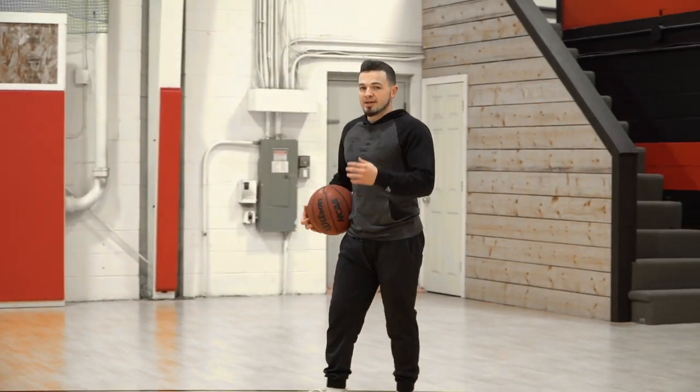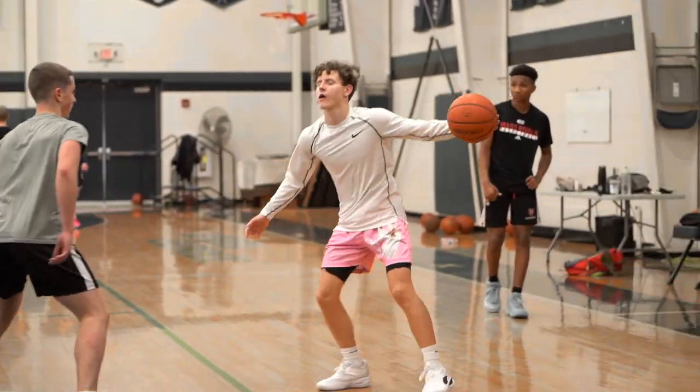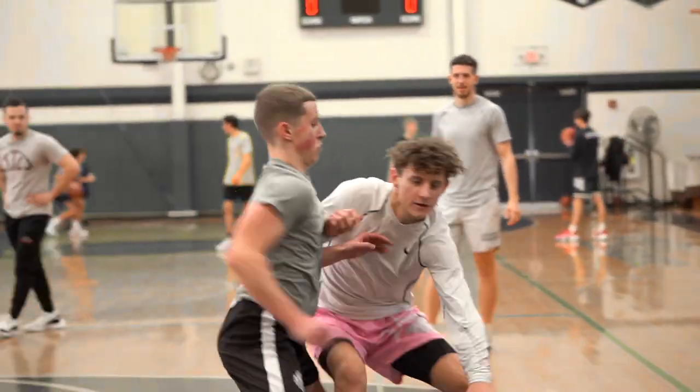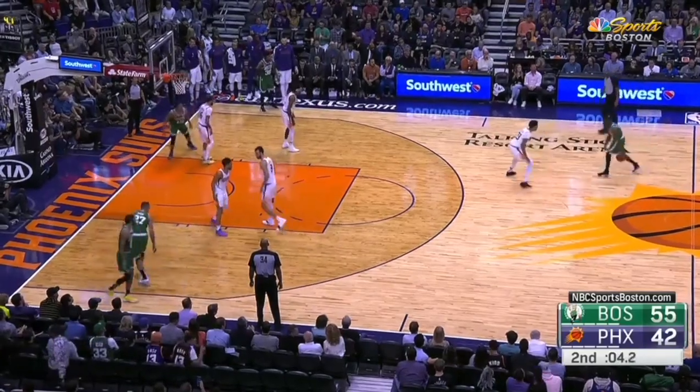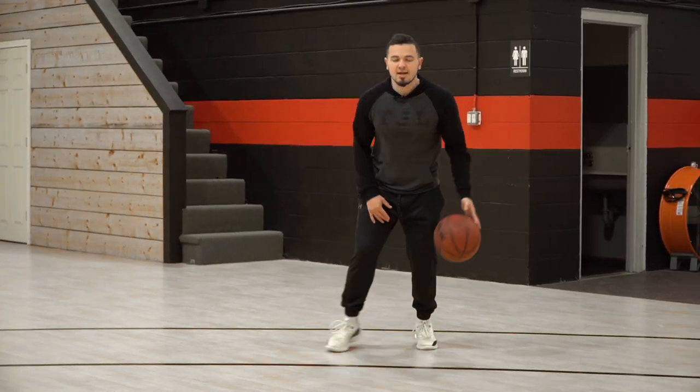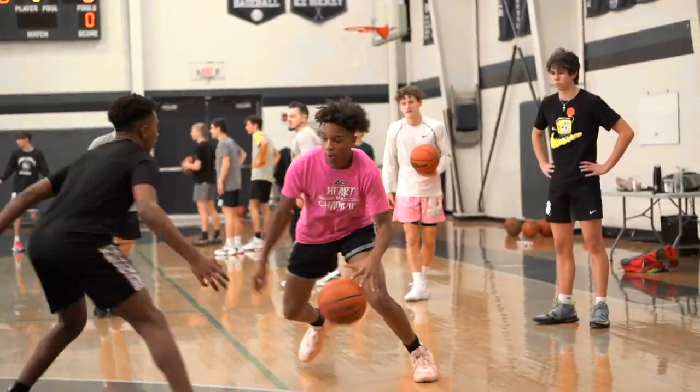Another one I did this past weekend with some players — they had their eyes closed. Players should never have their eyes closed for an extended period of time in a game, but the drill had their eyes closed with players moving with them, and then whenever they open their eyes, they're playing live. That constraint forces them to solve a problem, but also read the situation way faster than they would in a game. If I'm off the dribble in a game I can see everything on the floor and pick up cues from the defender because I have more time. Closing your eyes and then opening them means less time to solve the same problem, forcing players to pick up on certain cues way faster than they would need to in a game.